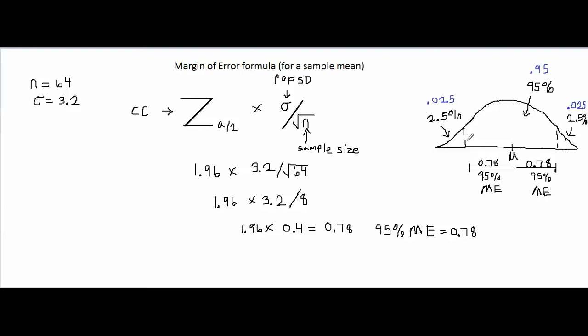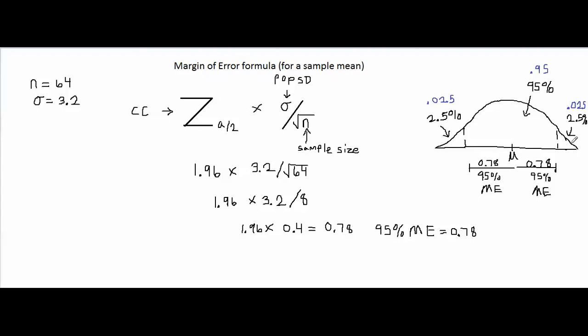We found out that 2.5% of the samples are in here, 95% of the samples are in here, and 2.5% of the samples are in here. And we also found out that when I randomly select my sample, I have a 0.025 probability of getting a sample from the lower tail, a 0.95 probability of getting a sample from the middle, and a 0.025 probability of getting a sample from the upper tail.